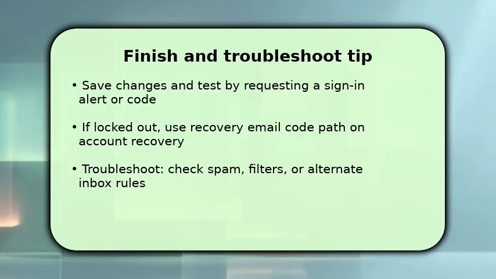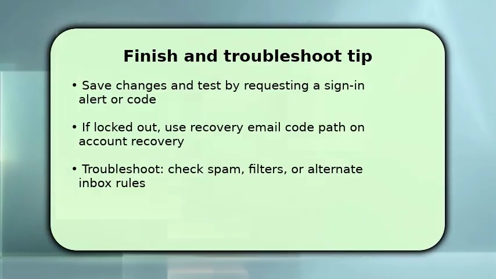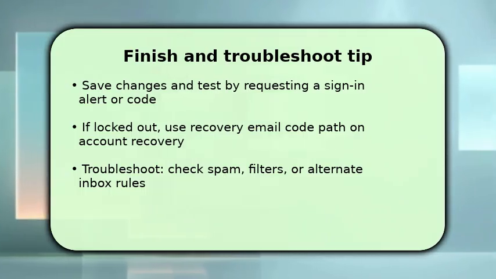After saving, test the flow by initiating a sign-in from another device and choosing the recovery email option to receive a code. This verifies the end-to-end process. If you ever get locked out, use the account recovery page and choose the recovery email code path. Google will prioritize that verified address.